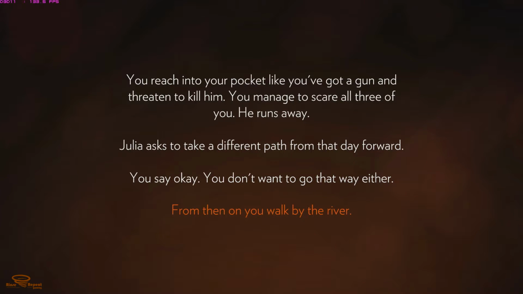You reach into your pocket like you've got a gun and threaten to kill him. You manage to scare all 3 of you. He runs away. Julia asks to take a different path from that day forward. You say okay. You don't want to go that way either. From then on you walk by the river. Okay.